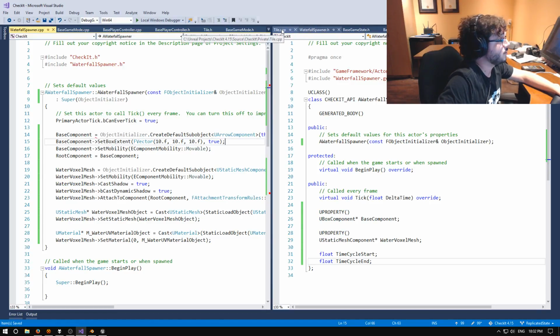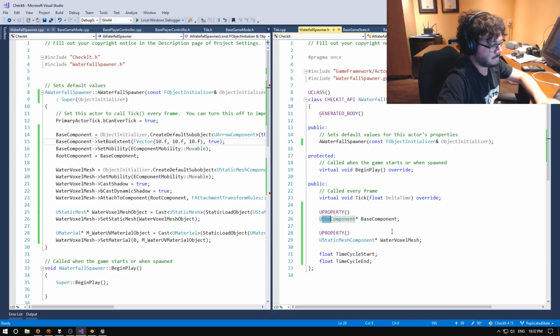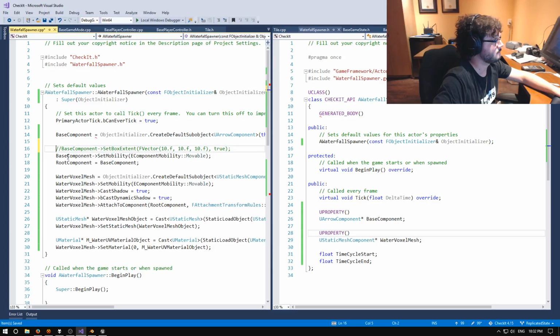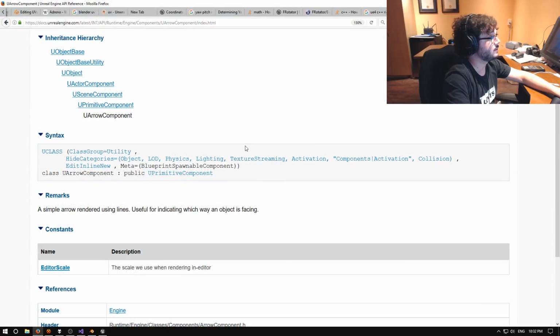And then over here. Now let's see what the arrow component's scale is.